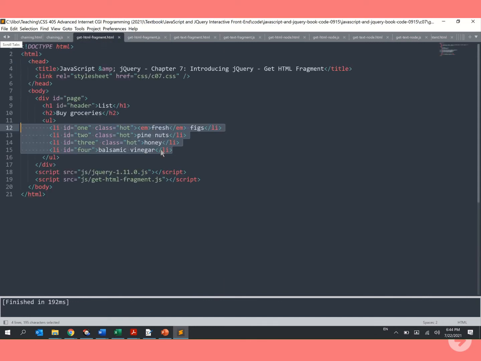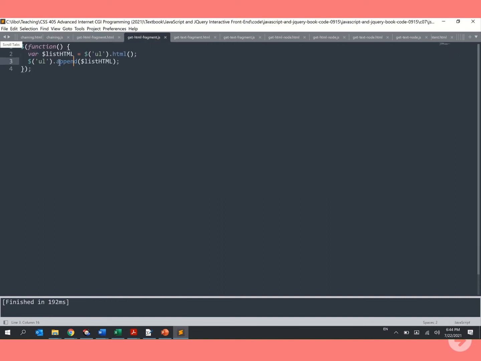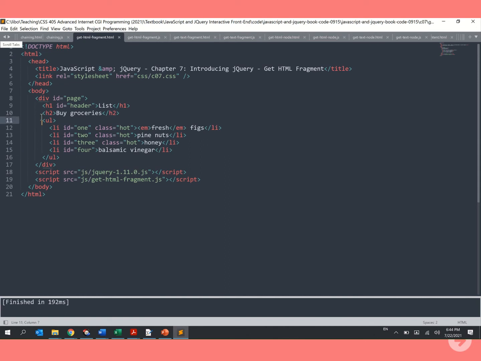Append, in fact, will insert before the closing tag. Later we'll see the different locations we can use, for example insert before this one, after this one. For append, it just inserts right before the closing tag.